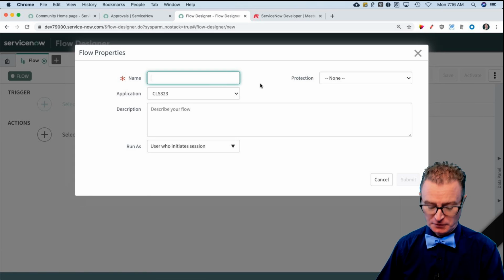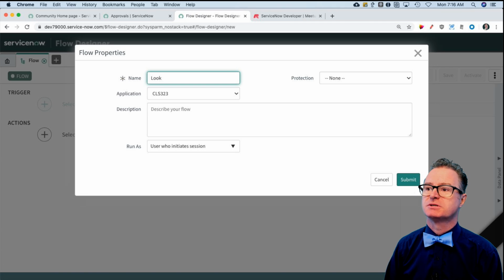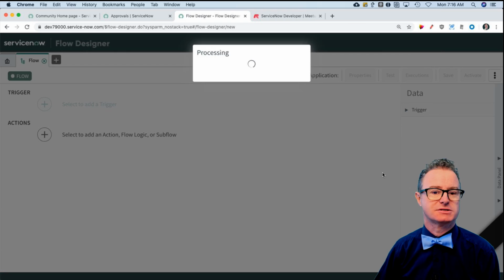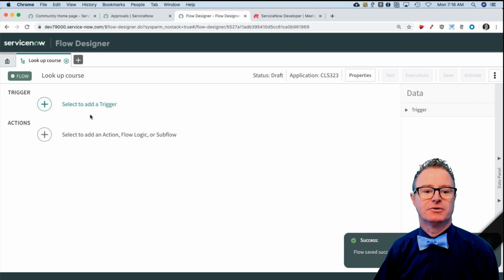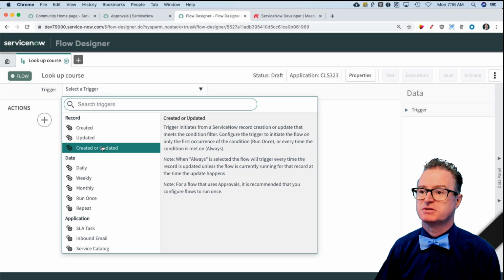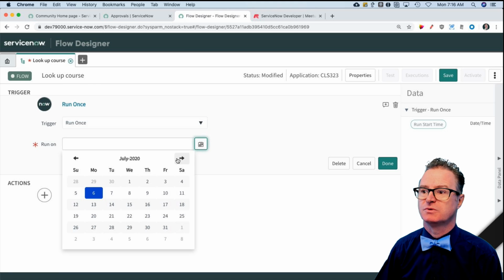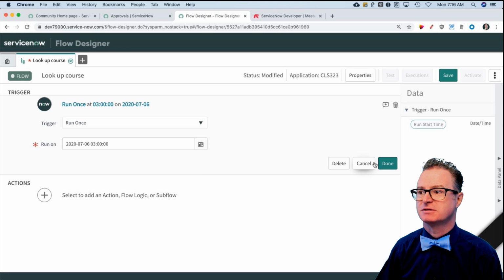So let's create a flow. And we'll call this Lookup course, just because it's simple and I'm not feeling very imaginative. Doesn't matter, I'm just doing this as a test, so I'm going to say run this once today at 3 a.m. is fine because it's not going to do the trigger.